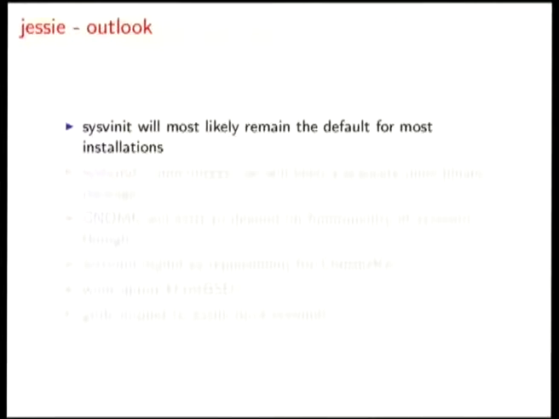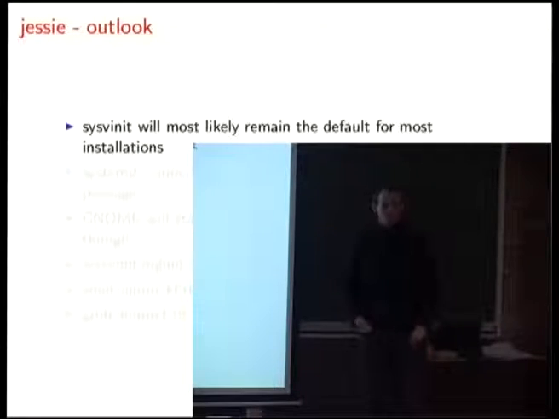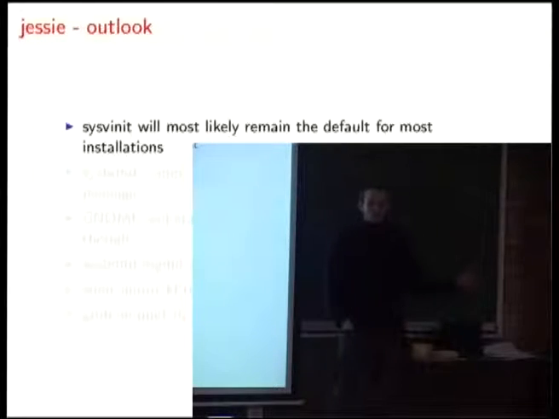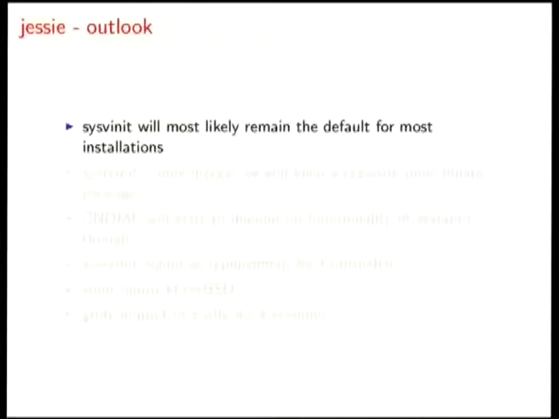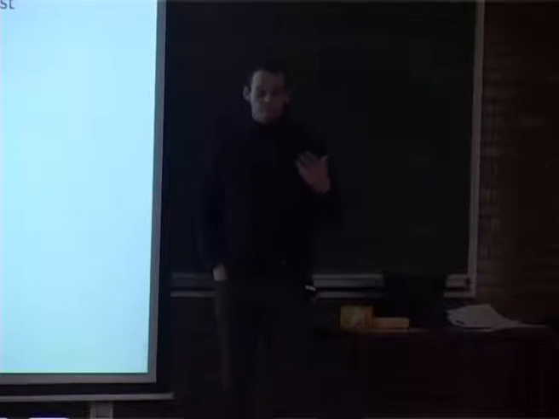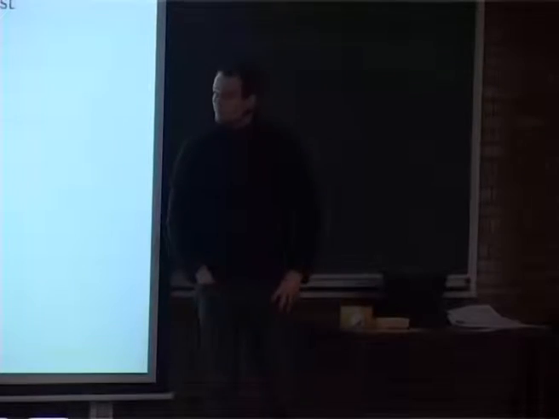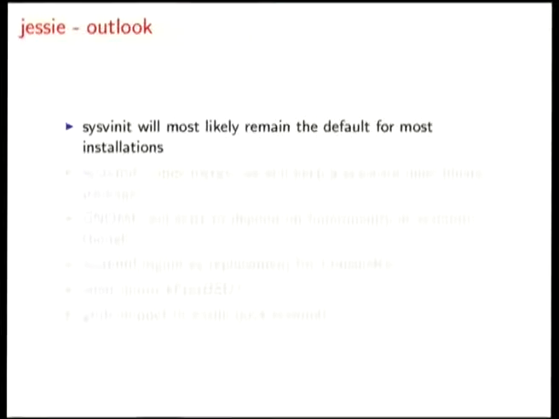Yeah, so for Jessie, the next release, we're probably going to be using System 5 init on most systems, with the obvious exception that in GNOME 3.8, I think, they're going to start depending on systemd, which will cause all kinds of interesting flame wars, I'm sure. So by default, I think we're likely to see System 5 init as still the default. Systemd is obviously going to be supported. If we can move to a single init system for Jessie, that would make me very happy, but I don't think that's going to fly politically. Because this is as much a political question as a technical question, I think.